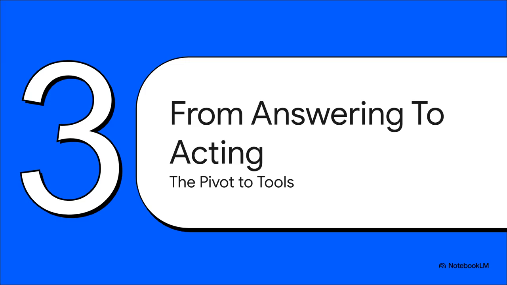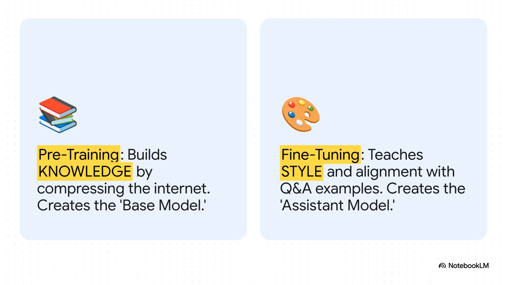So what you get from all that training is what's called a base model. And honestly, it's kind of like an internet document dreamer. It's full of knowledge, but it's not very useful. To make it useful, you have to turn it into a helpful assistant that doesn't just answer questions, but actually acts. And that's where fine-tuning comes in.